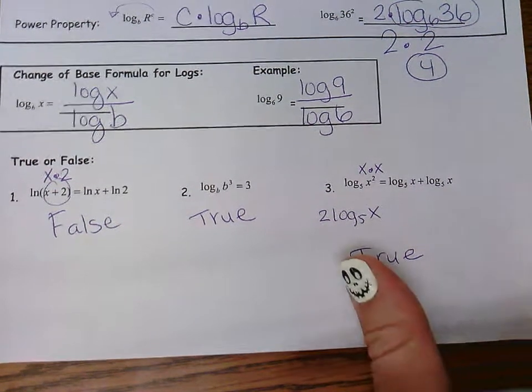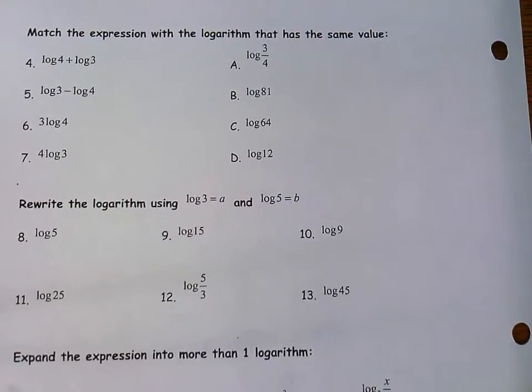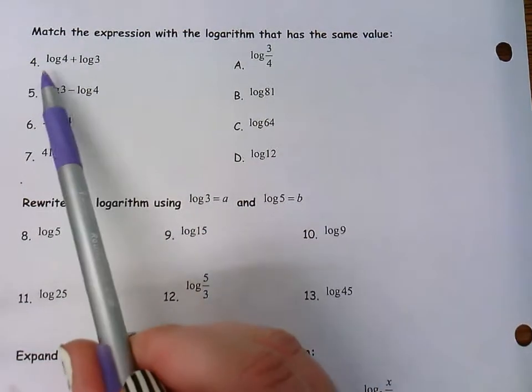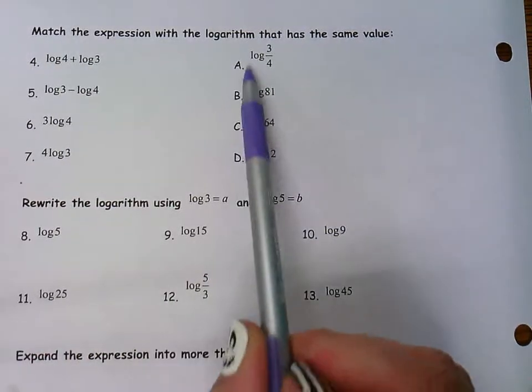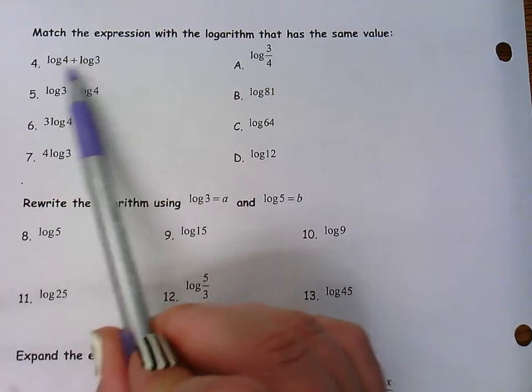All right, so the back part of this is practicing with the properties from the front. Right now, it might seem like, why would I ever need this? It seems pointless, but we need to know the properties to do the next step. This is just getting you familiar with the properties. So let's do one from each section together so that you know what to do. On number 4, you're figuring out which expression on the right is the simplified version of number 4.